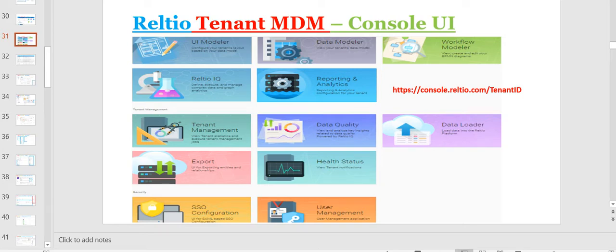So let's go to the tool for the export application within the console. Let's go to the console. This is the console. Let's scroll down; data export is a part of the tenant management. So scroll down, click on it, export service. So yeah, this is the landing page.